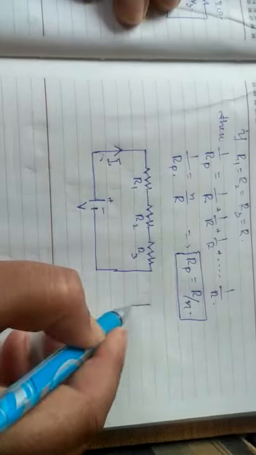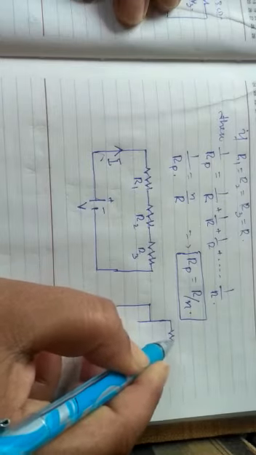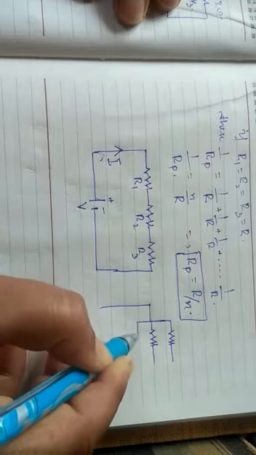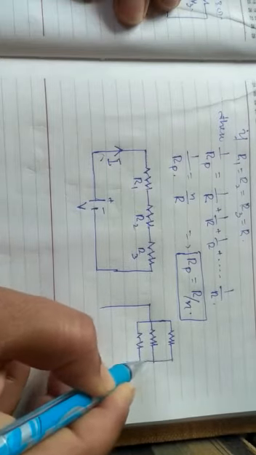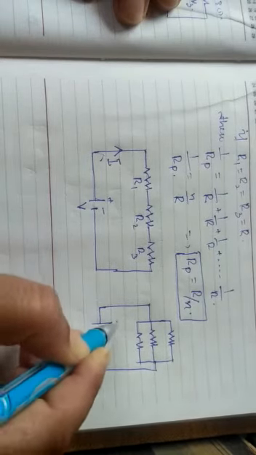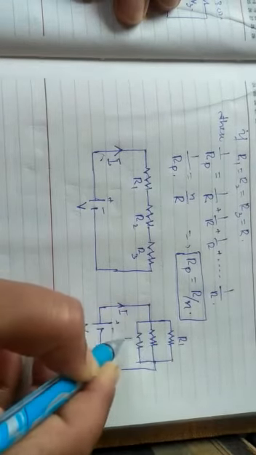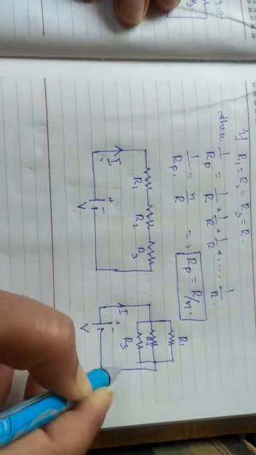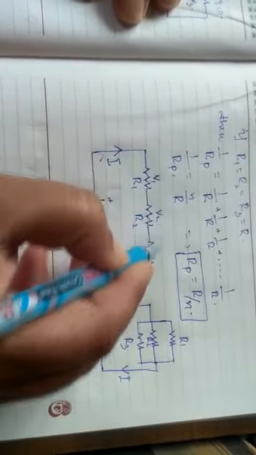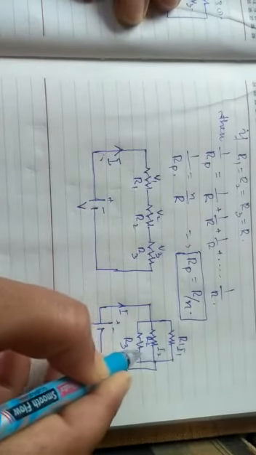And now here I make the parallel combination: one resistor, two resistor, and three. This is positive, this negative, this voltage V, this current I. This is again R1, this is R3, and this is R2. Here again the current will be I, but they will take different currents. In series the voltages are V1, V2, V3, but here the voltage is the same and the currents are different: I1, I2, and I3.